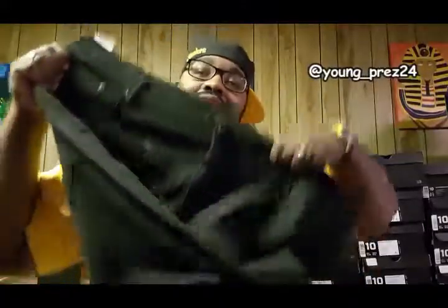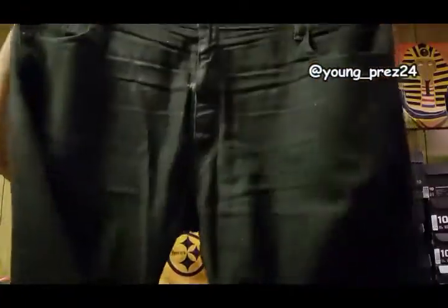All right. So the pants that we wore, y'all already know, man. The black Fab 69s. Y'all know how I get down, like the Fab 69s. I showed these off plenty of times on the channel. Sorry about the dust. But yeah, y'all already know, got these for $20 at the outlet there because they were doing that little special. So I grabbed a couple of these black Fab 69s.